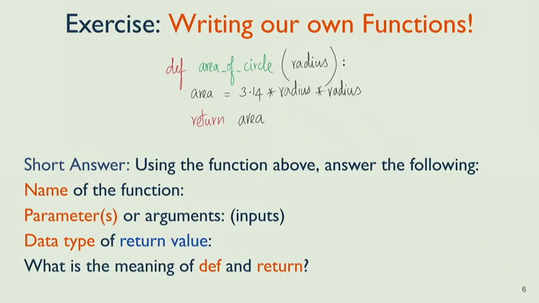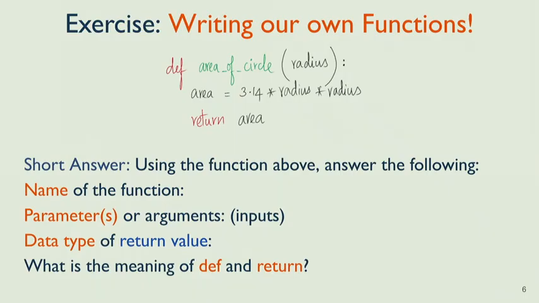Here's a quick exercise. All right, so we have a function right here. We wrote our own function called area of circle. Actually, I shouldn't have said that. I gave away the first answer, right? So using the function above, answer the following, okay? What's the name of the function that we have up here?